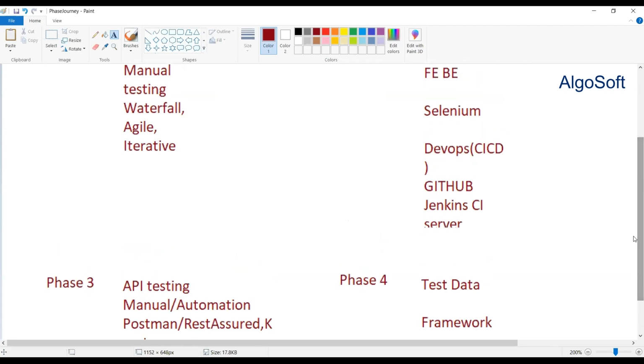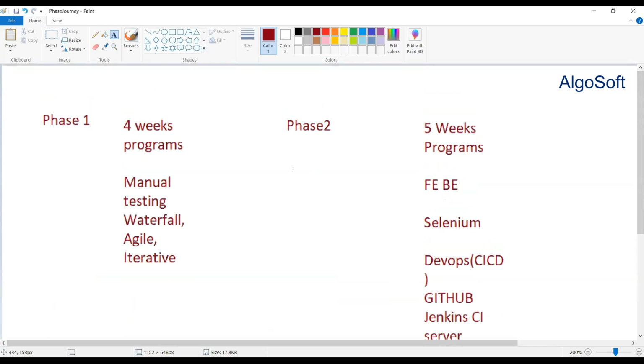Okay, then we'll focus on the framework part, like the framework for front-end applications. What are the standard code practices we should follow when we design the framework for automation, for front-end applications and for back-end applications? Okay, we will see that. What are the things you keep in mind while estimating your task whenever you are doing any kind of testing, right? You need to give an estimation, like I can complete this task in 6 days, 5 days. So what are the things we need to keep in mind while estimating the task? Okay, so this is a quick recap of yesterday's session, and now we start with today's session.